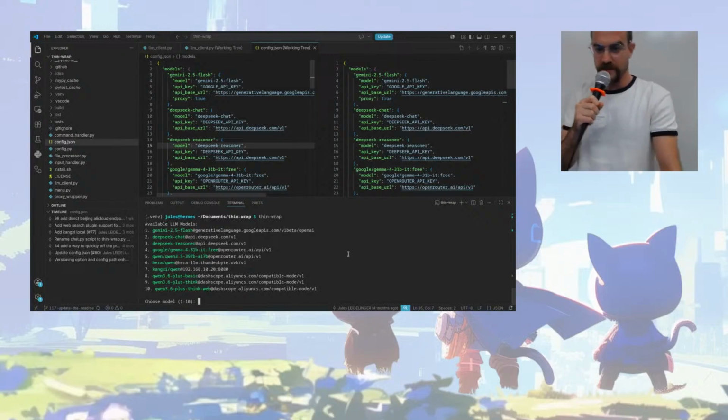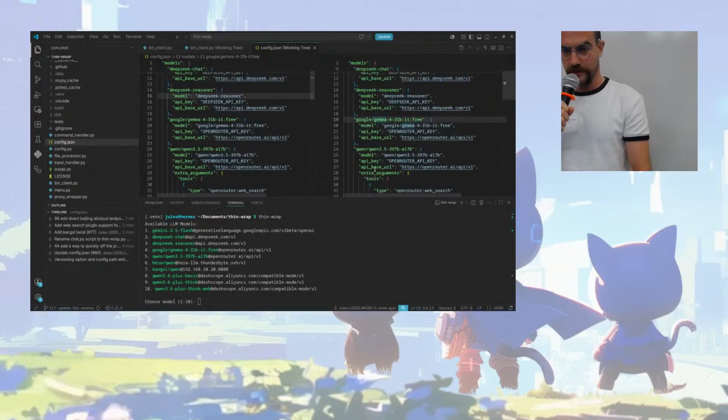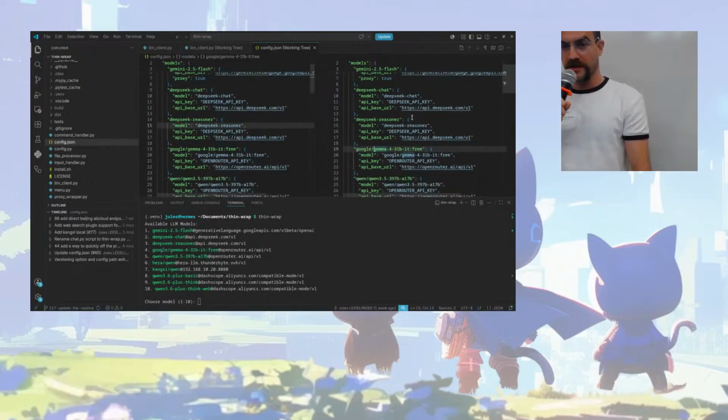Okay, so now you have your config that you control here. And basically, you just need to have your API key and the correct endpoint. I really like DeepSeek. Maybe I don't code enough, but I spend $3 per month with it, because they hit the cache aggressively. I'm studying this cache hitting these days.